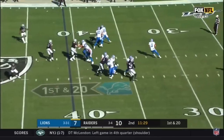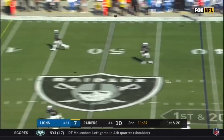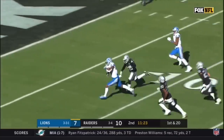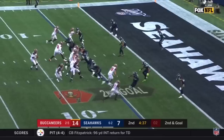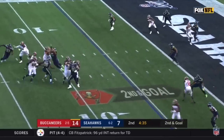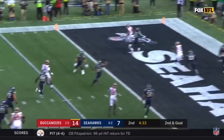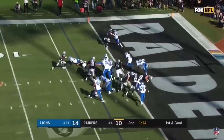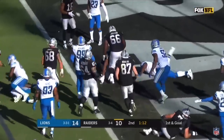After the penalty, they start first down and 20. And Stafford again with a lot of time and wide open. Galladay inside the 20 to 15 to 10. Galladay, the end zone. Second and goal. There's Winston looking, throws, end zone. Evan. First down and goal. They pitch it to Jacobs. What a block. Delivered by Engle.